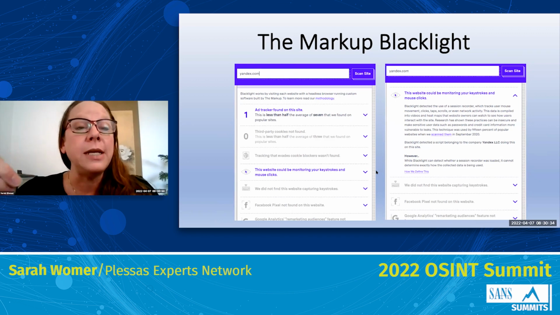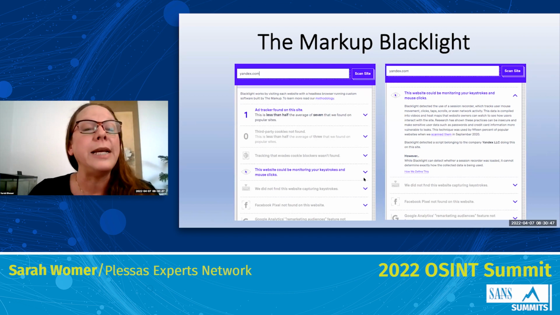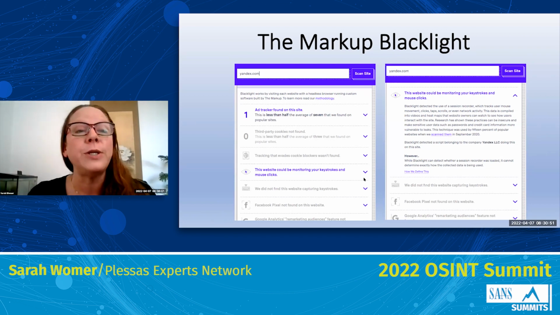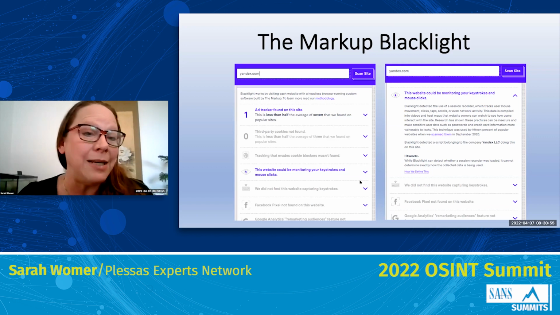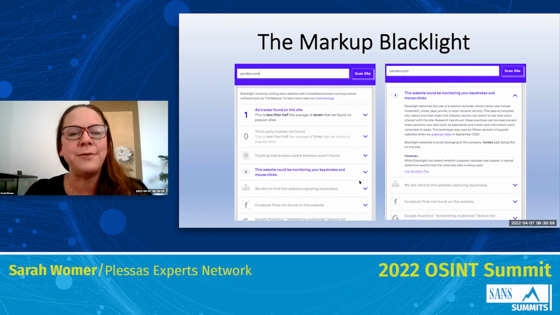And this can be particularly helpful if you're looking at foreign domains. And again, if that foreign company is doing the canvas fingerprinting, what is their relationship to other companies in that country or to that government, or what could they be doing with that data themselves?